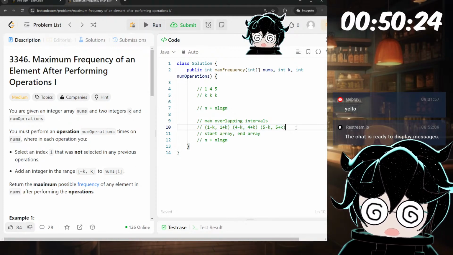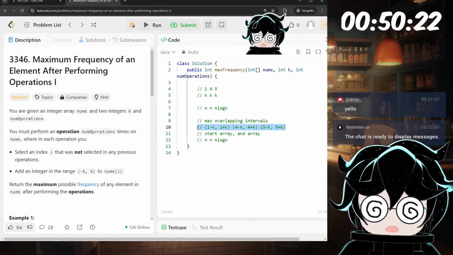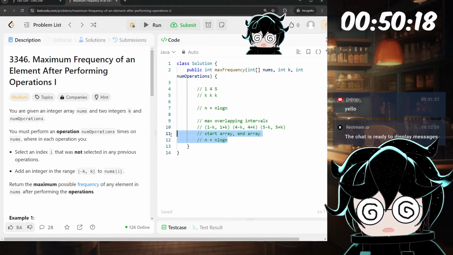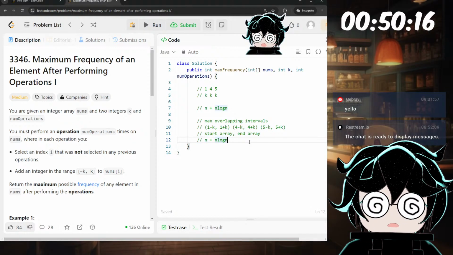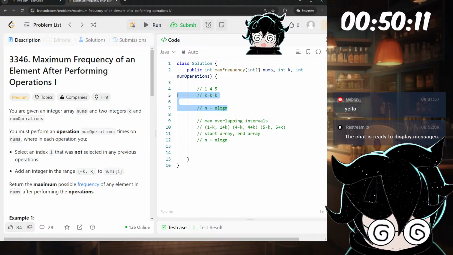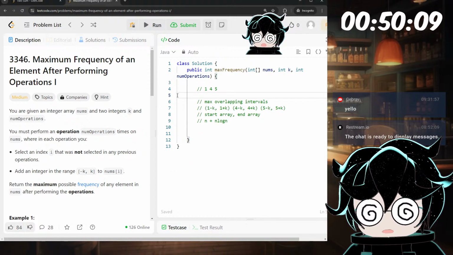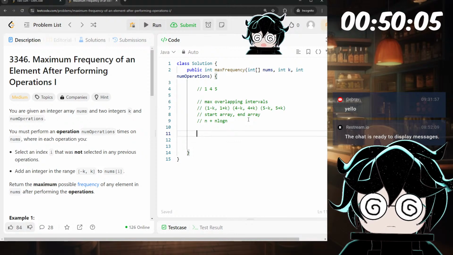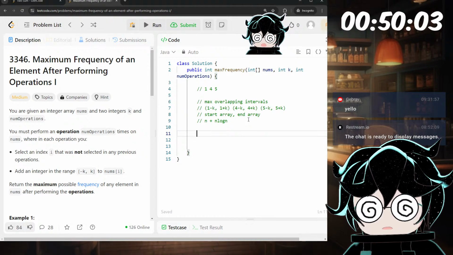I'll convert all this into ranges, intervals, and then I'll find the maximum number of overlapping intervals using a start and end array. Okay, that's what I'll do. It's a little complicated, but I think it will work. Yeah. I will use what I learned in the past. Okay. Whew.